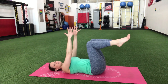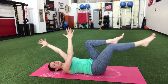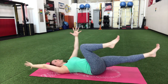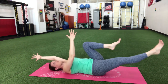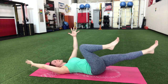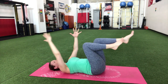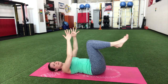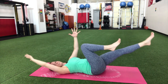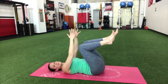Knees bent, hands up, opposite arm opposite leg — we're just gonna move right through this again, each one for about 30 seconds. We don't always have to go for more and longer; I like to do it for less time but really focus on form — really pressing that back to the floor, really trying to straighten out those arms and legs. Keep that belly tight.